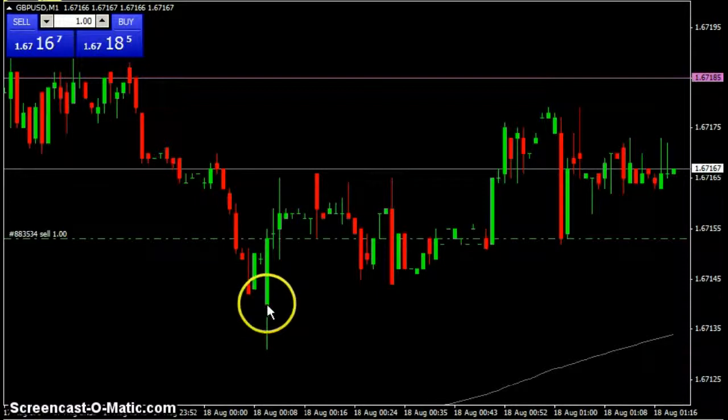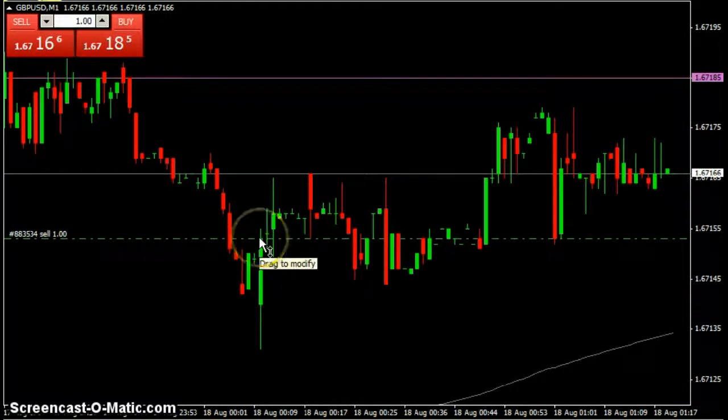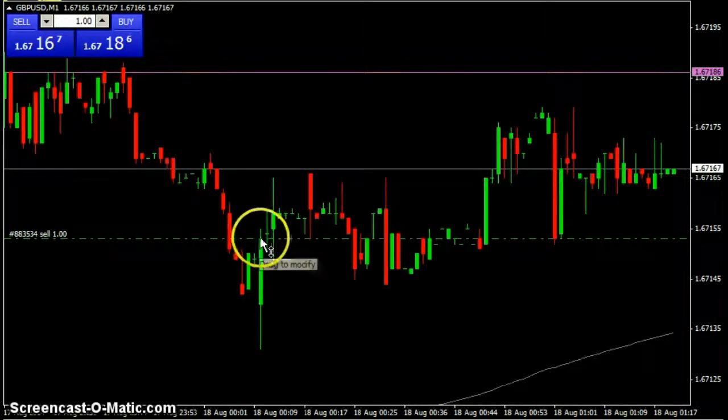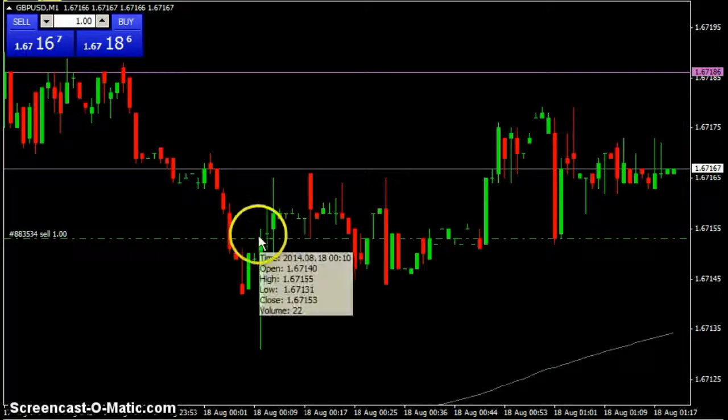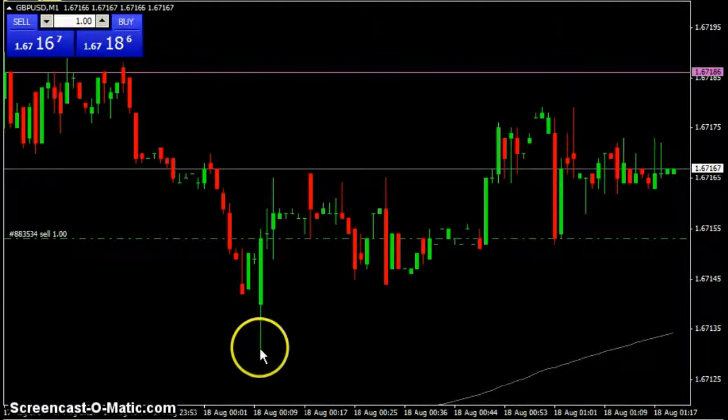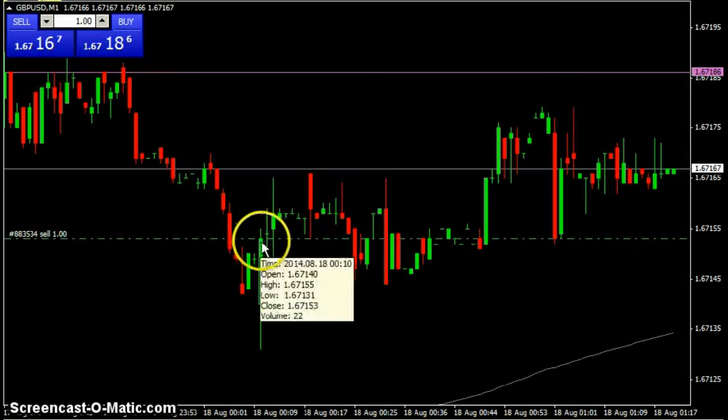What this is saying is during that 1 minute period, at the start of that 1 minute, that was the price. At the end of that 1 minute, it finished there. At the very last second, that's what the price was. During that 1 minute period, the price went down to there and it went up to there. So it started here, it went down, shot up, and then back down and finished there. And in fact it could have jumped up and down any number of times within that one minute and finished there.